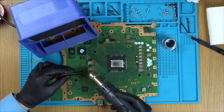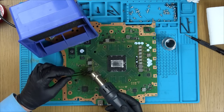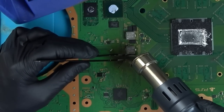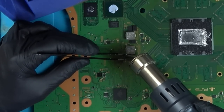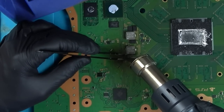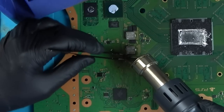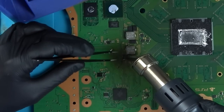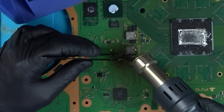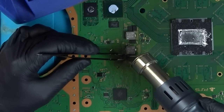Right, it's starting to loosen. It's taking a huge amount of heat. I think it might be slightly burnt. Come on. Yeah, it's stuck in that corner. So it's probably welded itself to the board. There we go, come in now. Problem is it's going to take a load of pads with that. I can feel them lifting up.